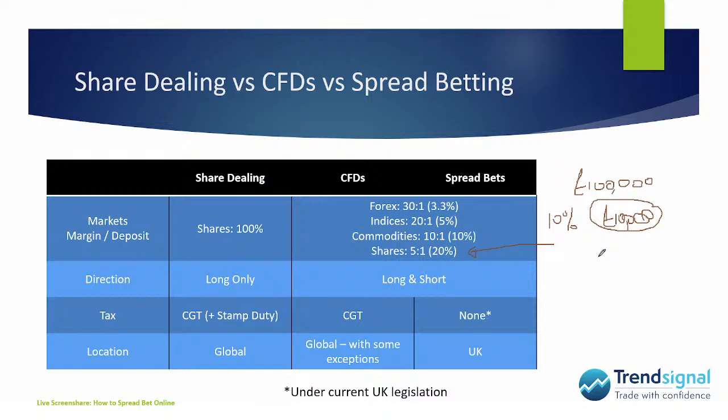Say you buy £1,000 worth of Vodafone on a share dealing account. You buy £1,000 worth of Vodafone on a spread betting account. Your profit and loss is going to be basically the same. In fact, it's probably going to be more profitable as a spread bet because the dealing costs and tax are typically lower. So it's probably a better way to trade as a spread bet, but you also have the added benefit of being able to trade with leverage.